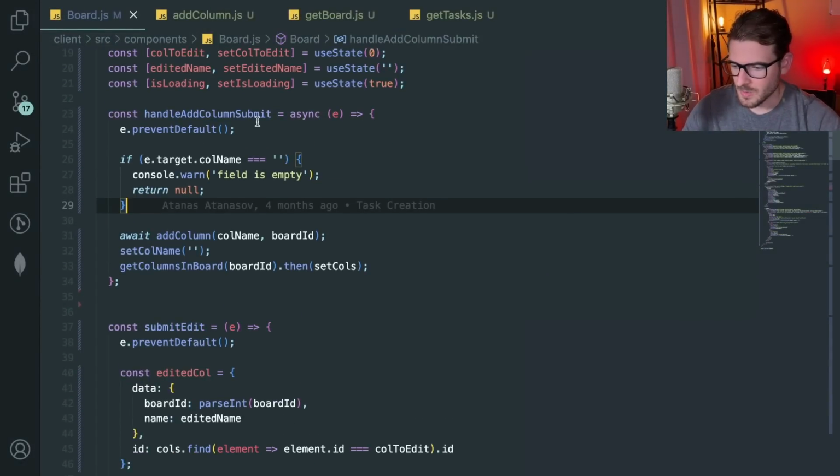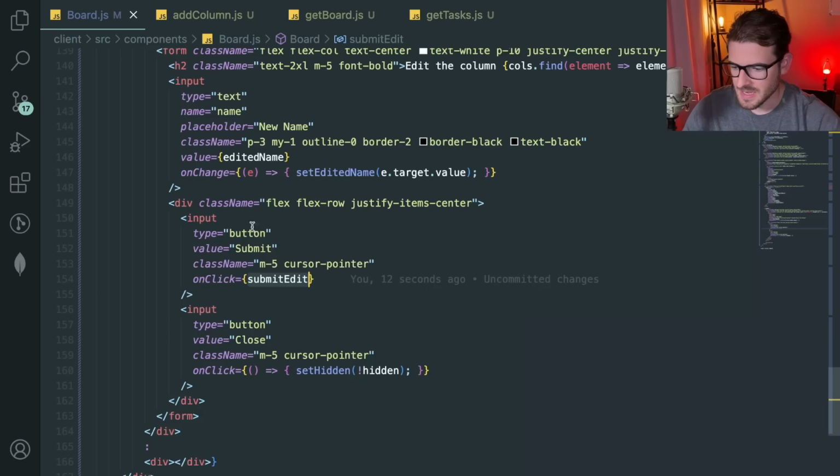All right, so again, I think he's doing another one, submit edit. So I'm going to rename this one. I think you can do an F2 and call handle submit edit task. I think that's what he's editing. He's editing the task, I believe. Actually, it says edit the column.